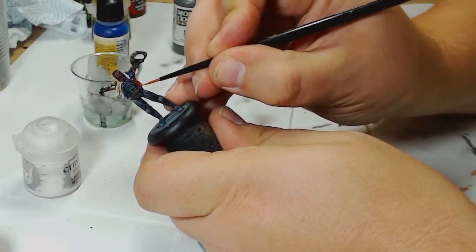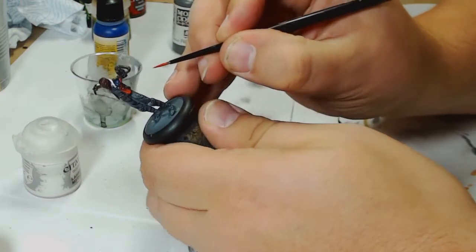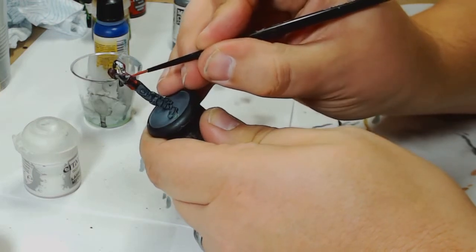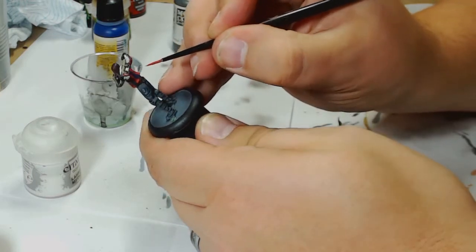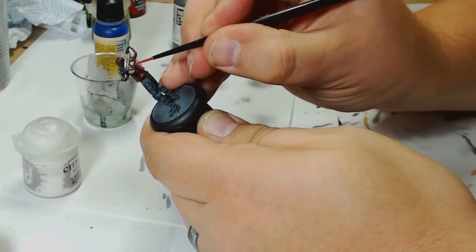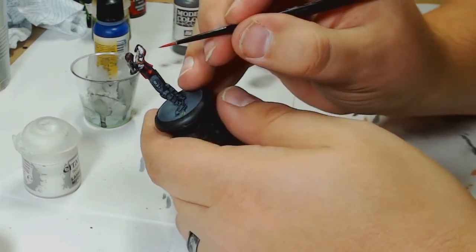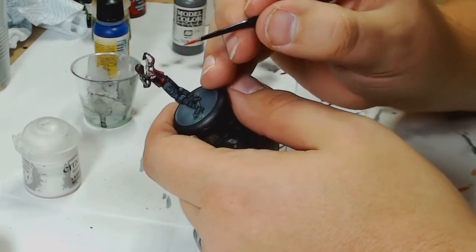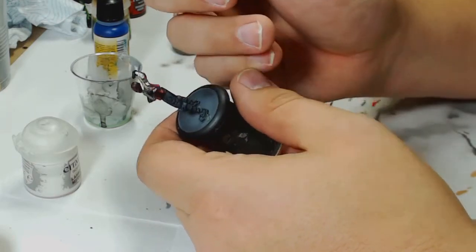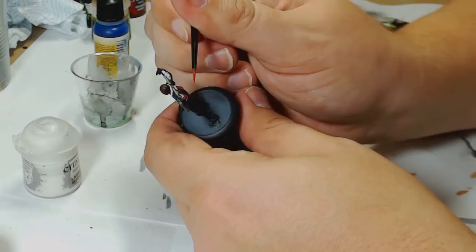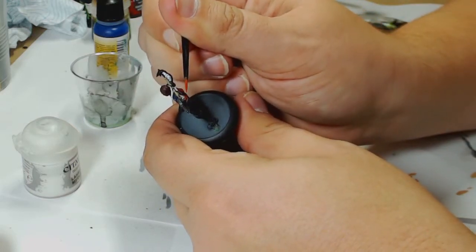One last highlight just on the top. I'll probably mix a little bit more Fiery Orange into this and just the extremities of the hot spots. Now I'm just trying to make it look a bit more interesting than I would normally do. It's just doing something a little bit different than my normal style. I don't normally over-highlight quite the same way as I did on this figure.